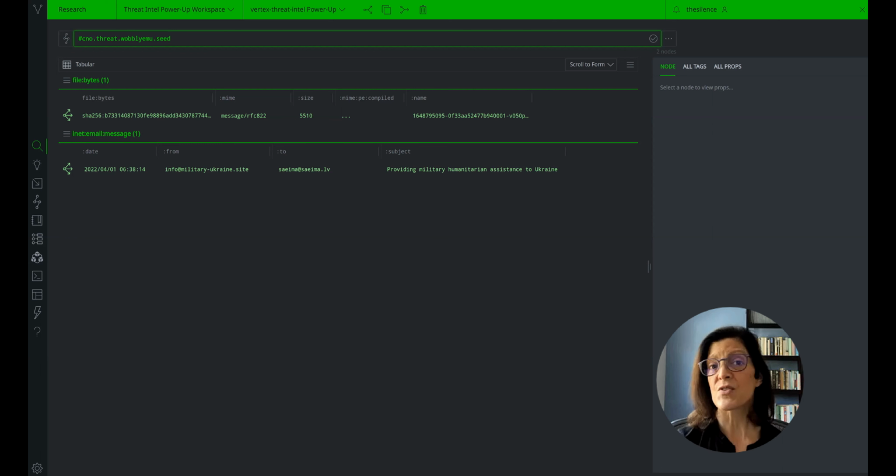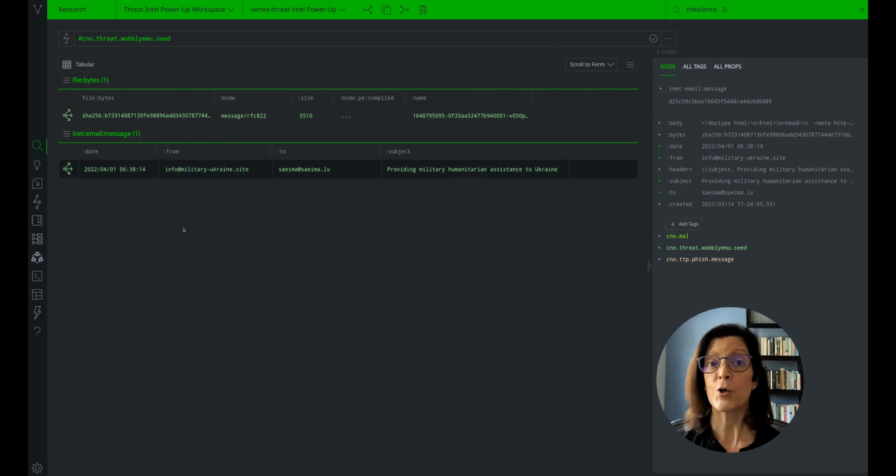And we'll make this the starting point or the seed for our new threat cluster. So in this case, we saw a phishing email, and these two nodes, the file, the actual email message, and the extracted header information, which we parsed out with the Synapse file parser, represent the starting point or the seed for this group that we're calling Wobbly Emu.